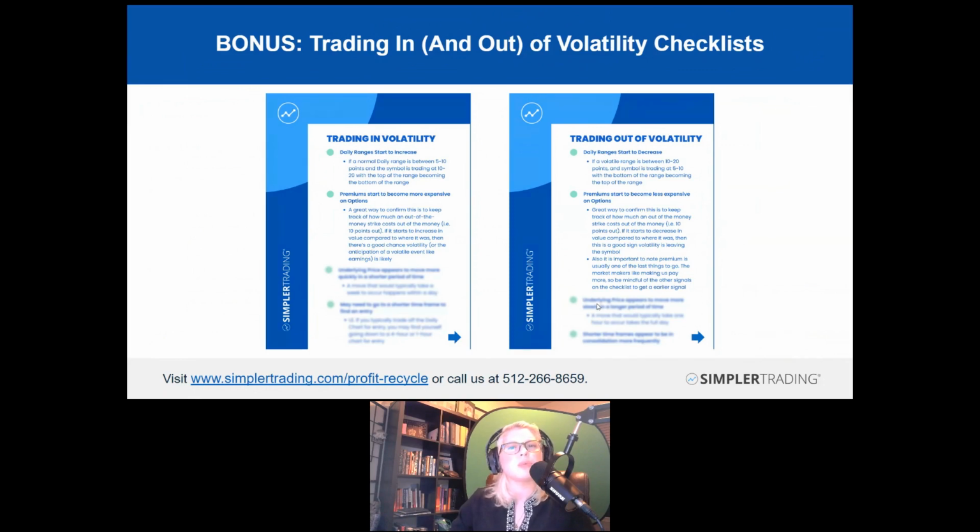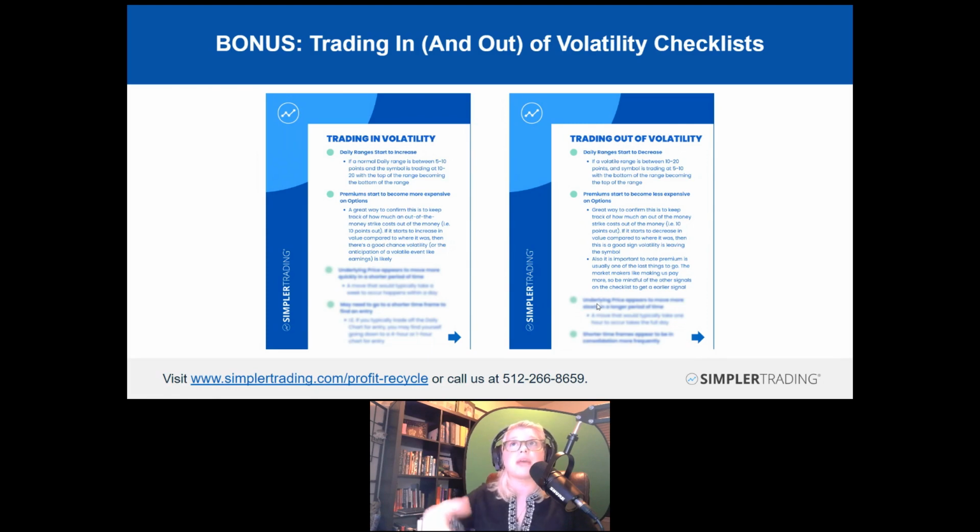The market makers really want to make you pay as much as they can for things, and they want that money to disappear so that it can go back into their pockets. And so that's why I mentioned sometimes people who have even been successful in volatile markets can struggle when that volatility starts to leave, because they're not understanding that it's starting to leave, unfortunately.